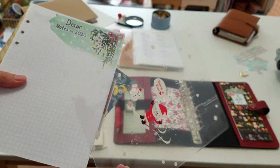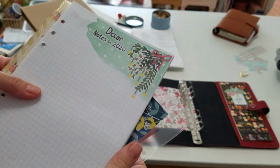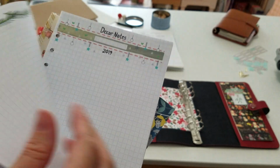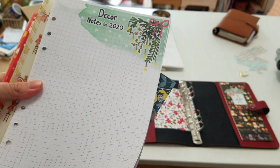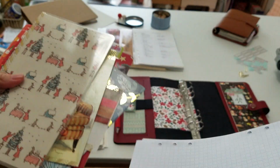This I'm probably just going to chuck because I did it really badly. When I laminated it, it made a big mess here. I will recycle it, obviously. And these are just some pages I didn't use, but I can't stand the paper. So I'll just have that for rough note paper somewhere, just to use it up.